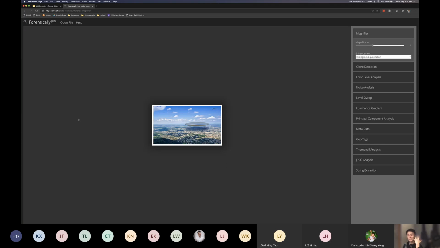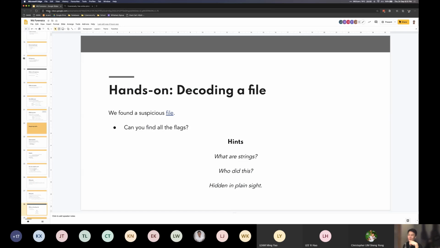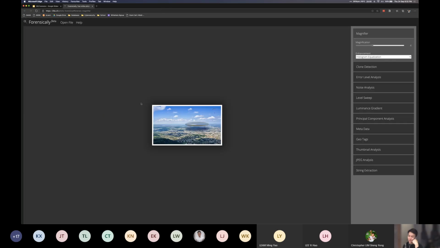It basically runs through all the different methods of figuring out what's in a file and automates the process for you. I gave hints because I treated them like separate challenges, but of course, you can just use Forensically and it'll give you most of the flags.